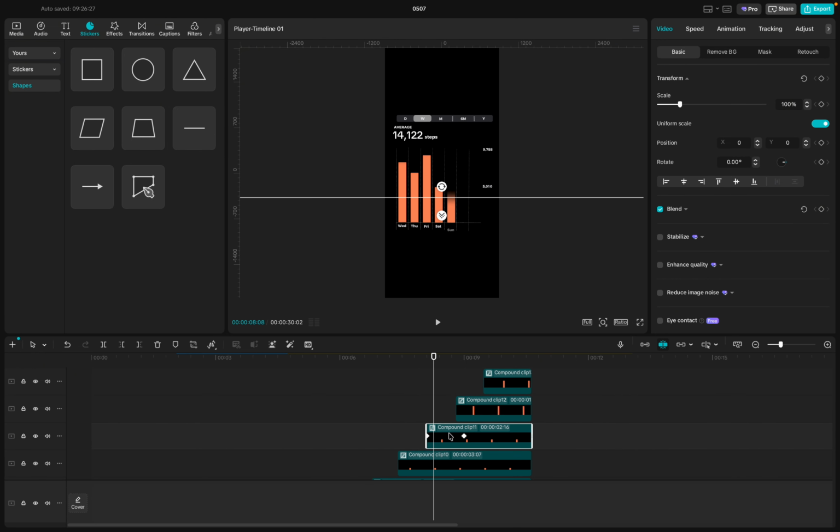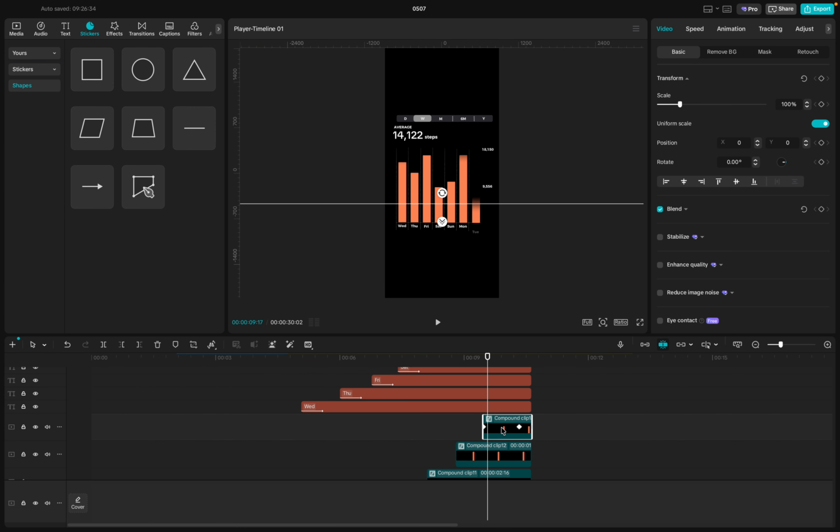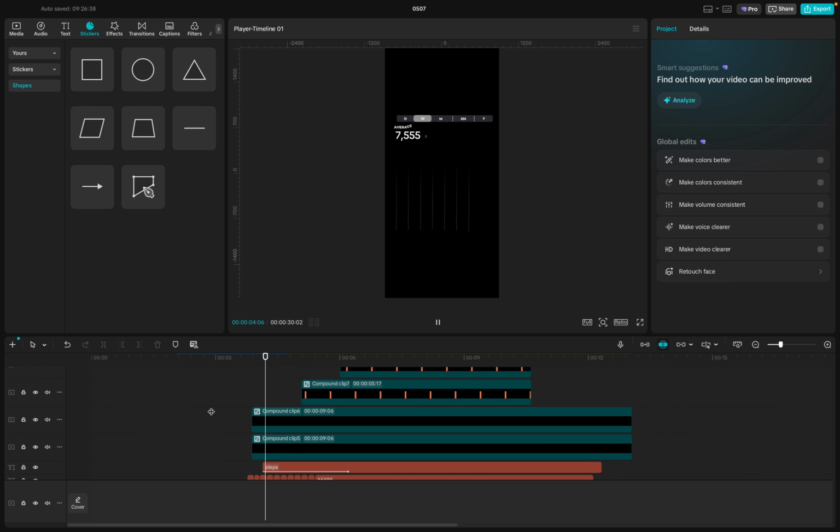Stretch them along. So now it should look like this. That's not too bad.